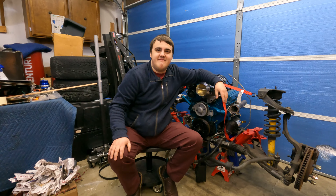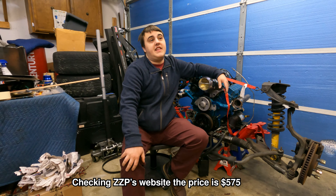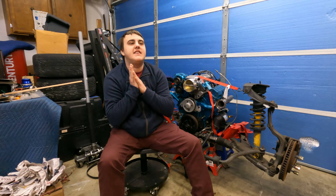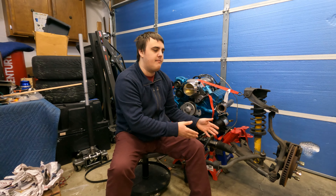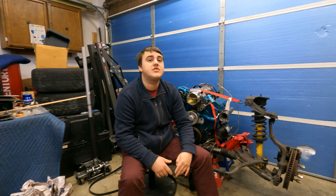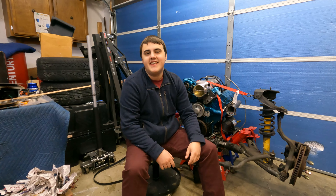I don't want to give ZZP any more money, but I don't want to buy a used one either — I might end up in the same situation where the rubber is separating from the aluminum. The ZZP one is all aluminum so that won't be an issue. Maybe we can weld on an AN bung so we don't have to use hose clamps — that would be really nice to have a screw-off fitting, though you probably couldn't get a wrench down there.